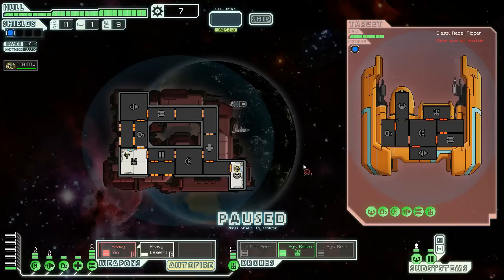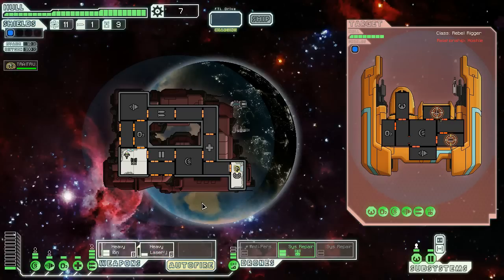Right. Mortifier's definitely on. Weapons. Take out their drone control. System repair drone is active. We do need a second crew member as fast as we can get it, just because we need somebody on weapons control to just speed things up. Actually, our weapons control area is quite small compared to most of my others so far.